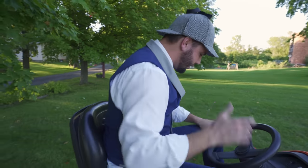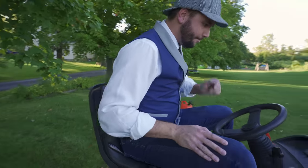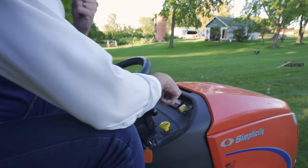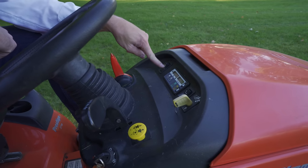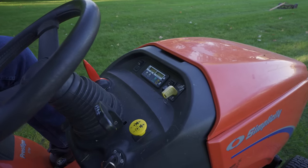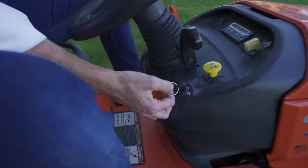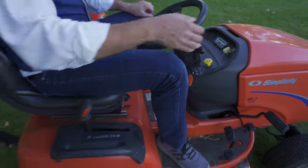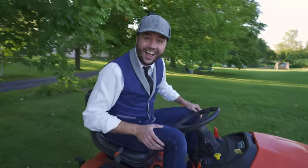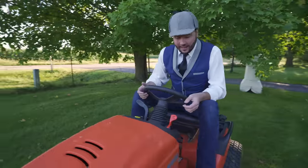All right, we gotta get this thing started. I wonder how we get it to go. There's so many different buttons on here. Is it this one? No, that didn't work. How about this one? Nope, I think it'll be a little louder than that. Look at this. It's a key. I bet you that's gonna start it for us. You ready? Here we go. Listen to that. We got the lawnmower running.